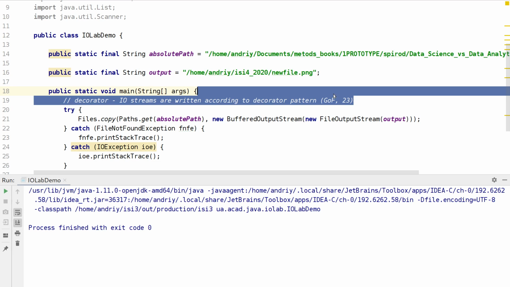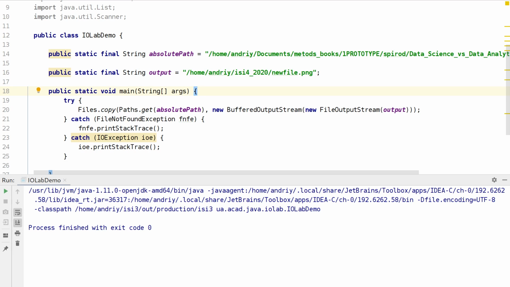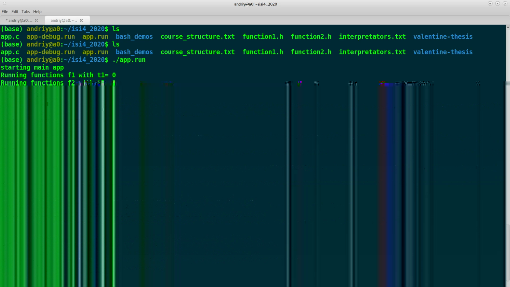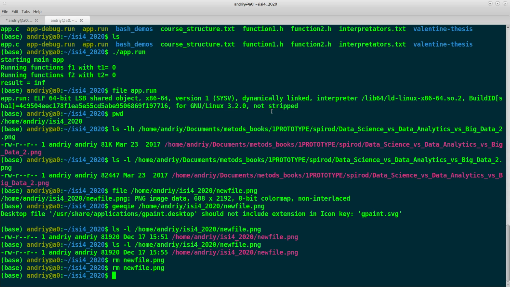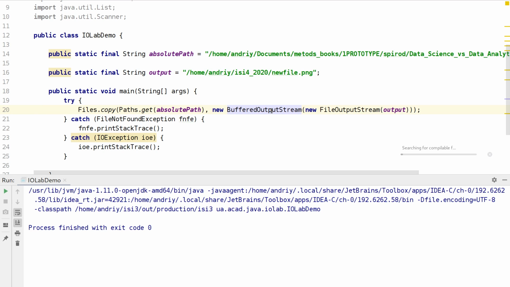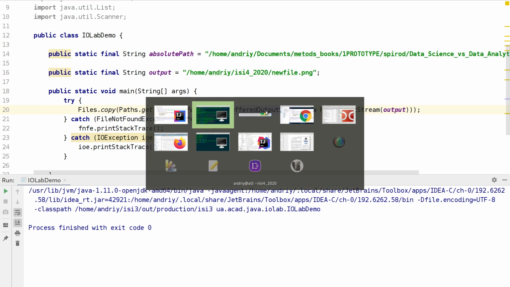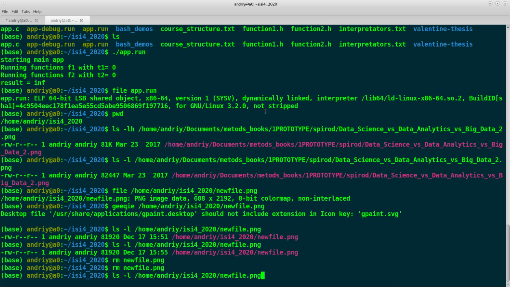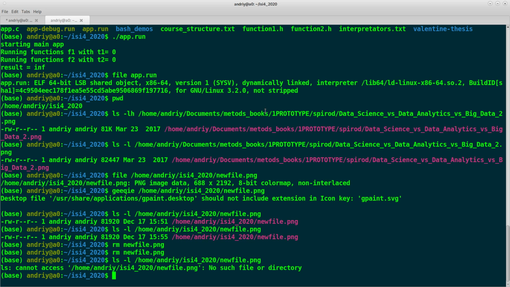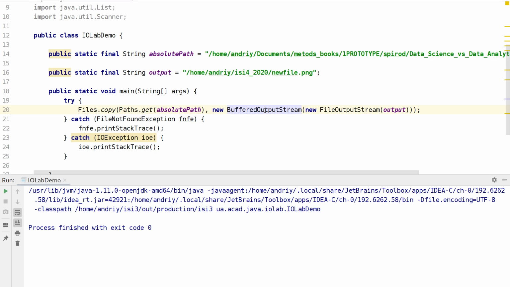Copy. Did the file appear or not? Oh, sorry, I forgot again. Automatically. No such file or directory. Let's check again.